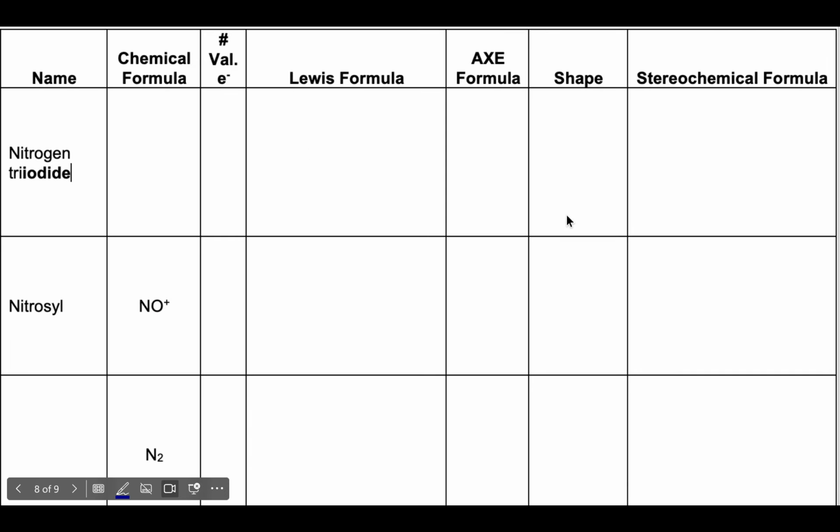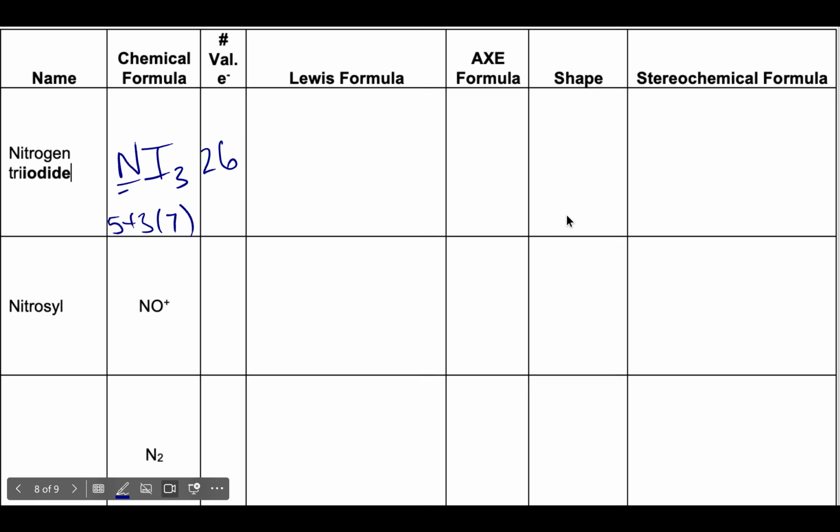Now, when you're going through it and we're following those steps, and again, I'm going to follow them loosely unless I get stuck. Then I'll follow steps 1 through 5 more seriously. So our first one, nitrogen triiodide, would be NI3. Total valence electrons: nitrogen comes with 5. Iodine comes with 7, but there's 3 of them. So we have 26 valence electrons to place.